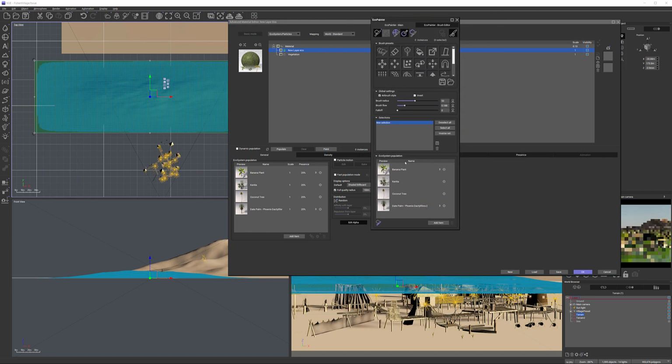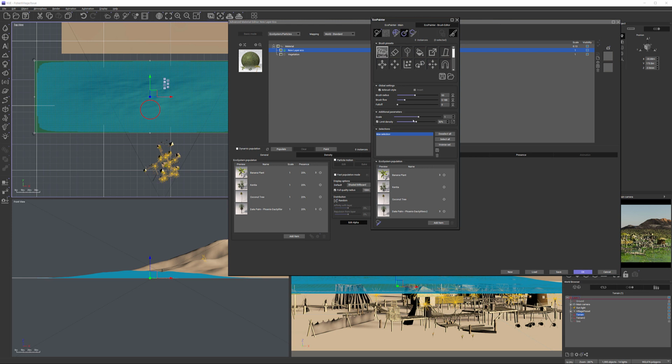Okay, let's look at our brushes, and we'll just set our normal alpha brush. We have brush radius, flow, and falloff, so we'll just leave those as default. We maybe want to change some resolution, so let's switch to population. In the population, we can work a little bit with the density, so I will pop it up a little bit higher, and let's just draw the first line.